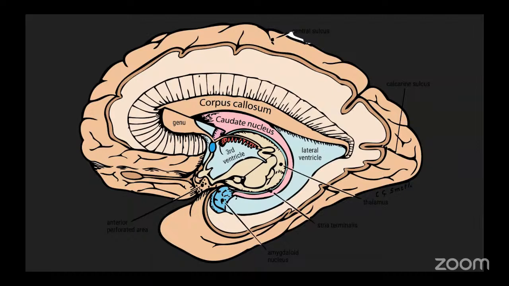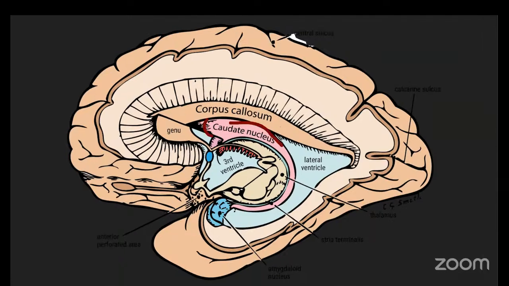There is another image. So you can see the caudate, and again, it follows right around here. So there are authors who say that the tail of the caudate nucleus ends at the amygdaloid nucleus. There are authors that say that it also gives fibers and blends in with the anterior perforated substance. So there is this difference between different anatomists. Then we have the thalamus and the stria terminalis. The stria terminalis separates the tail of the caudate nucleus from the thalamus.